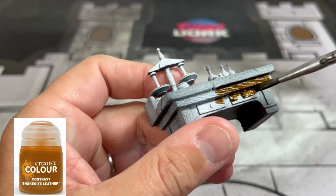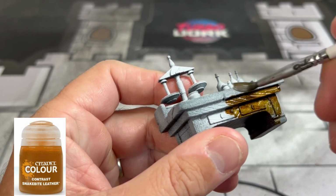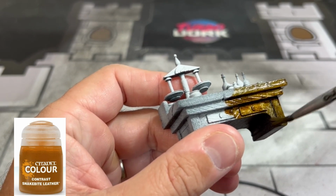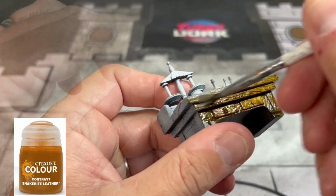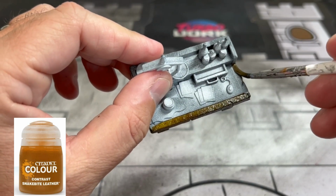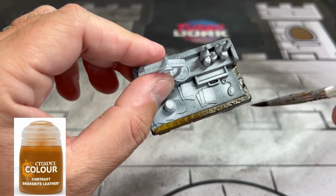Alright, we're just going to paint this thing. We're going to cruise on it, and then we're going to do the biggest portion first, and that's all the wood on this miniature. Now we're going to be using some Snakebite Leather. I know it's a leather, but this is kind of a rustic, stained, finished wood color that I like. And we're going to put this all over our desk, and we're going to take our time a little bit. This is the longest portion of this miniature.